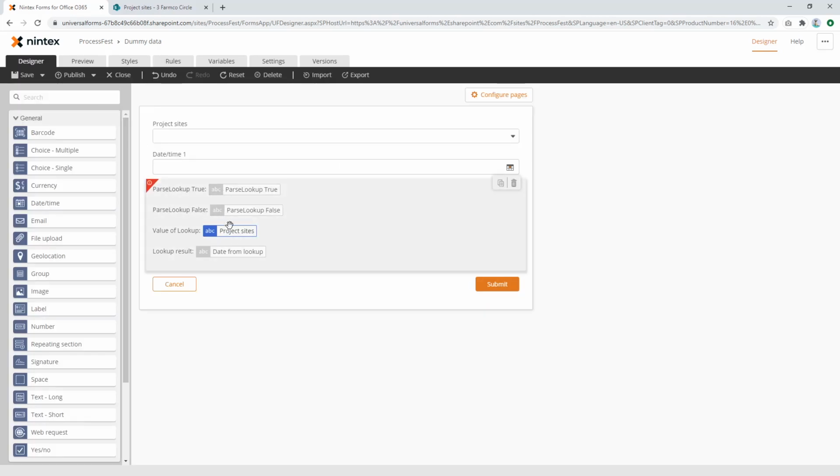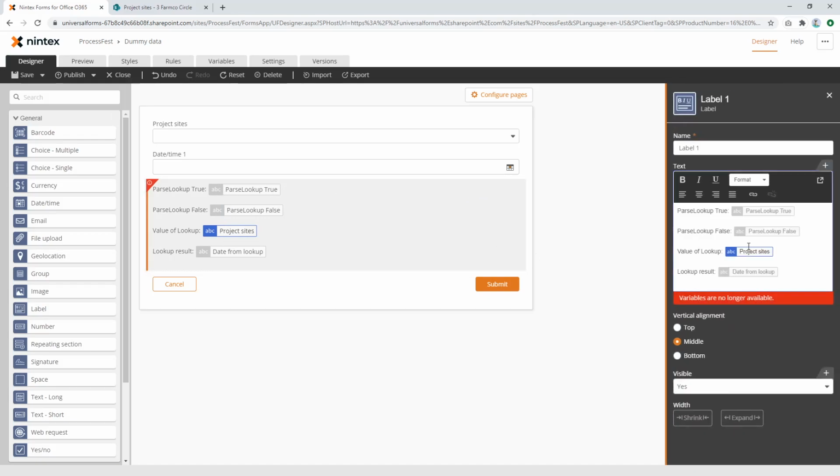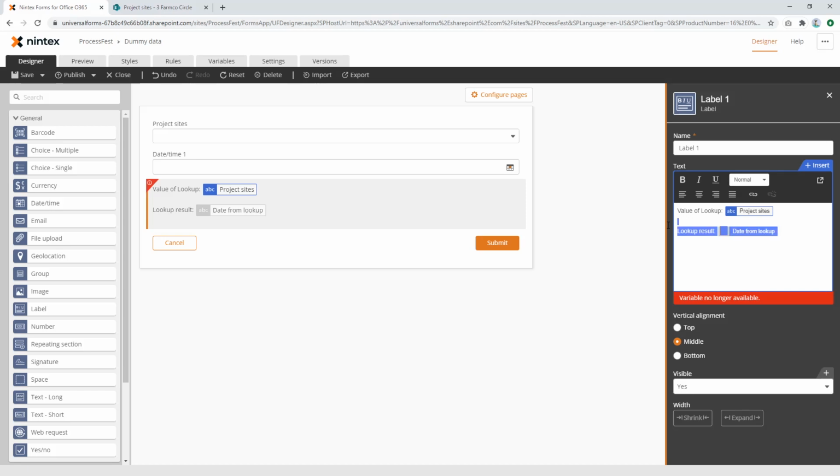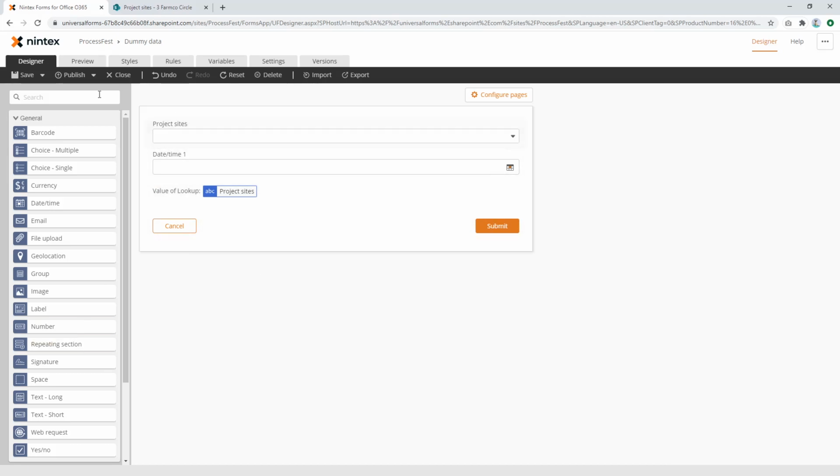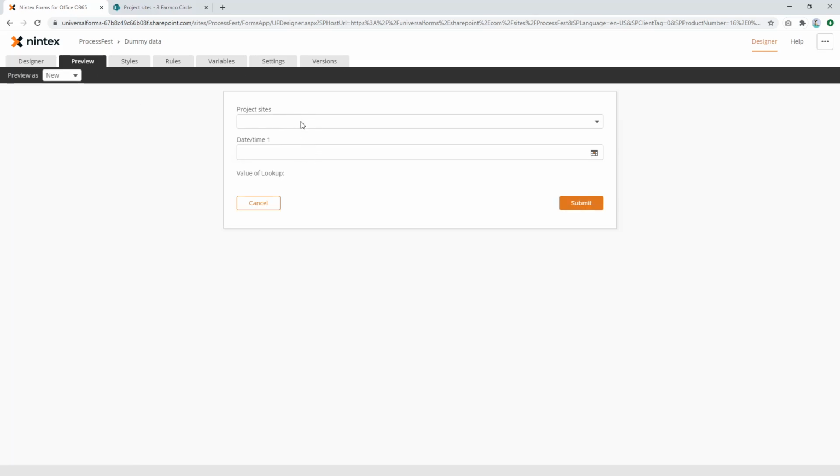So then we can come back to here and we can see all our variables are broken because we just deleted them. So we need to clean a few things up. So you might not actually want this on your final form, obviously. Let's not go too far. And let's go here, clean that up, and all right. So now everything's all clean. It works nice and well, and FarmCo circle is setting the date.